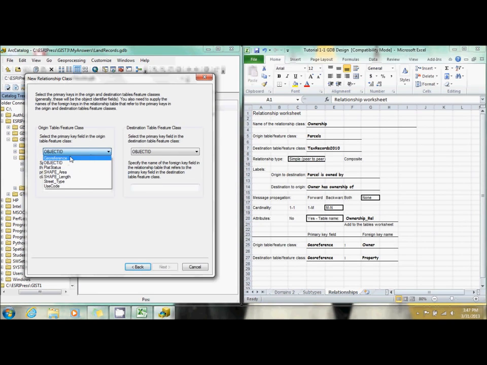this is our parcels shape feature class. And as you remember, we have a georeference field. Our table also has a georeference field. So those are how they're going to relate to each other. Now, the book can be a little confusing here because in the book it says to put property for the origin table and owner for the destination table. However, in here it shows origin table should be owner and destination should be property. So I'm going to go by what this says.